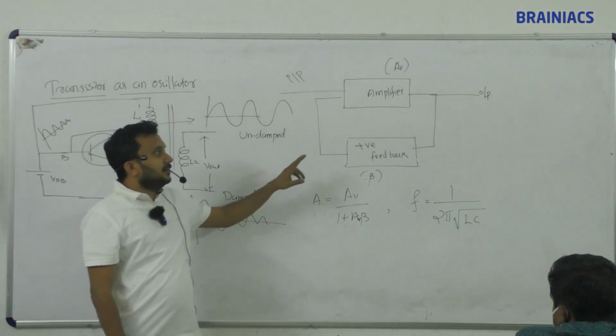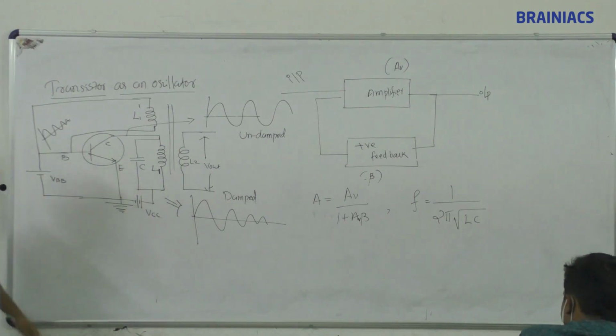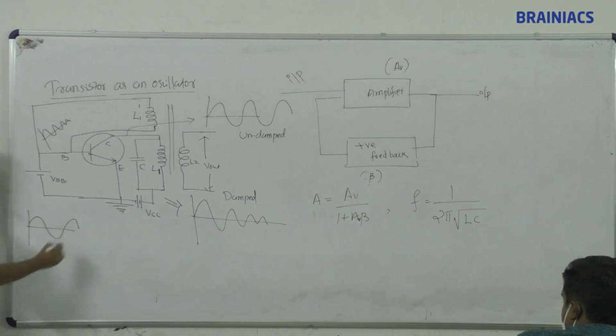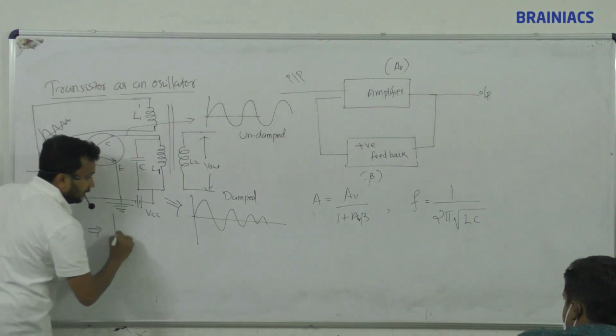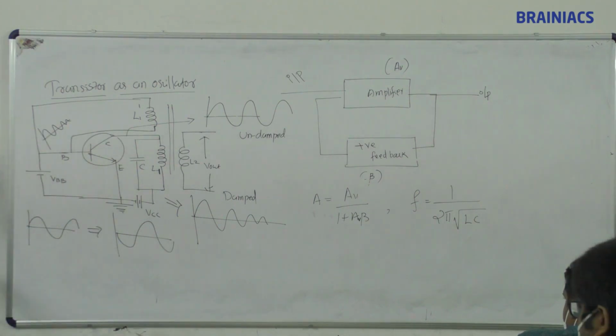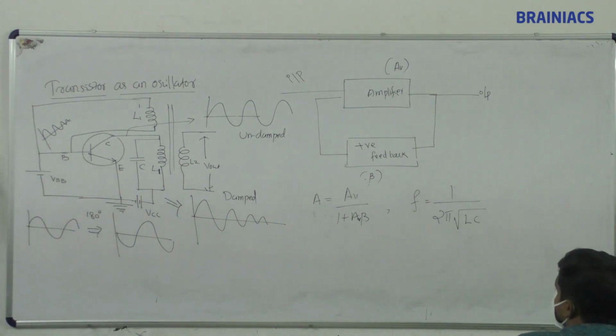Okay. Next thing, it's called positive feedback. Why is it called positive? Because of a property of the amplifier. What will the amplifier do, in a simple way? If you are giving a signal like this to the amplifier, positive, negative, positive, what will come out of the amplifier? You will get a phase shift, just a phase shift. The phase shift here is 180 degrees.